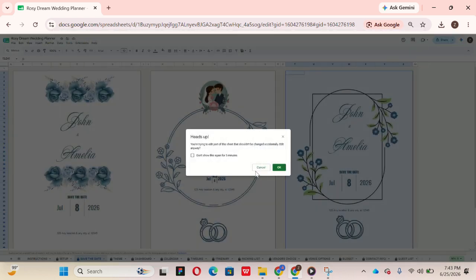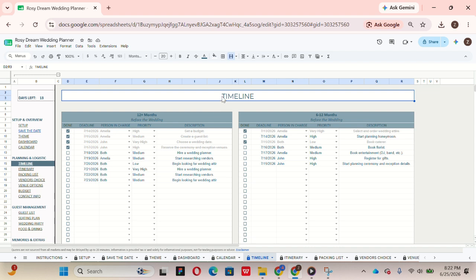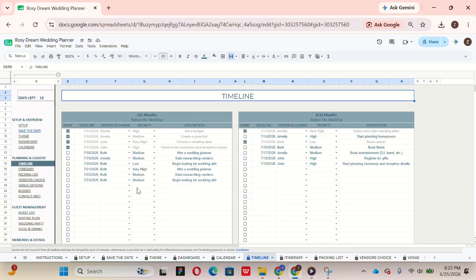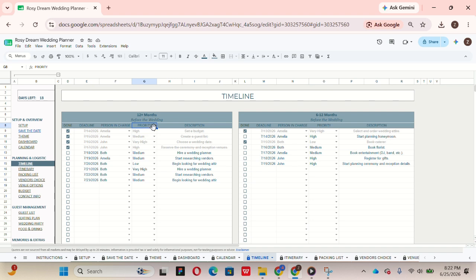Now let's take a look at the timeline tab. This tab will help you list all the tasks and deadlines you have to do before the wedding day to be sure to not forget anything. So there are 8 tables separated chronologically, and in each table, you can enter the deadline, the person in charge, the priority, and the description. Once the task is done, you simply have to tick the checkbox, and your task will be struck through. All right, so let's take an example together, and I will show you how to enter information in this tab. So simply select a date.